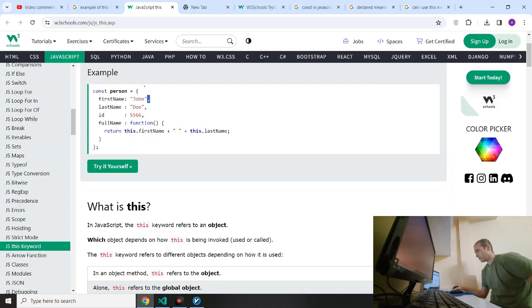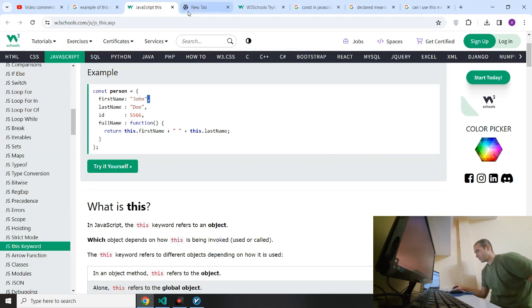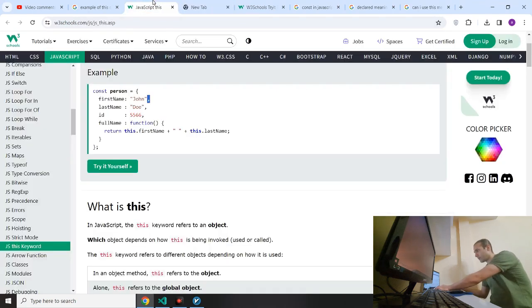So here I have to say block function parentheses.